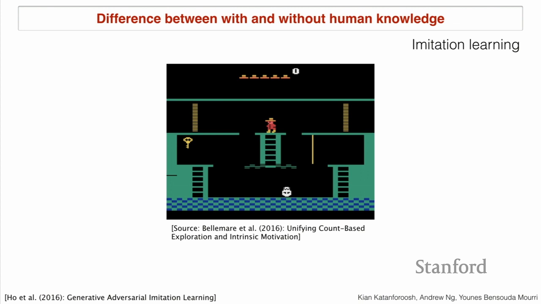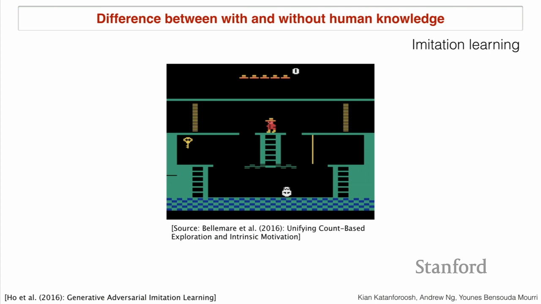When the algorithm sees this game, what it sees is pixels. What we see when we see that game is that there is a key here. We know the key is usually a good thing. So we have a lot of context as a human. We know I'm probably going to go for the key. I'm not going to go for this thing, no?